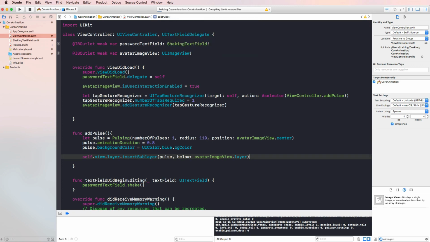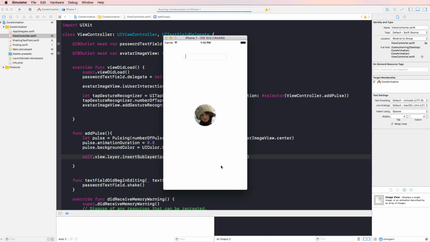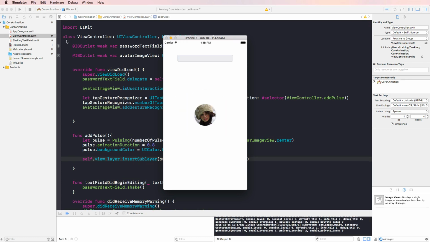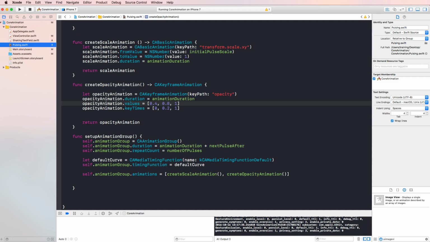And now let's run our application and see what happens and if we are actually able to see a pulse. So this is the demo application from earlier. Here we have the application we just created. We have our shaking text field, and I can press right here. And as you can see, we're already pulsing, but there is a little problem with the opacity, which means that we have to have a look again at our pulsing class, and especially a look at the create opacity animation. And as you can see, what we really did was for the values, we set the last alpha or the last opacity value was 1, and of course it needs to be 0 so that it really fades out.